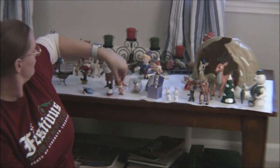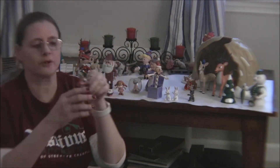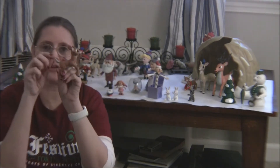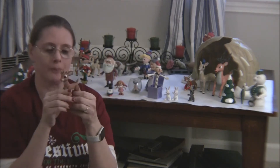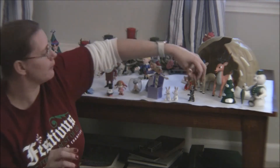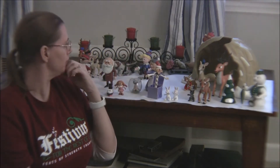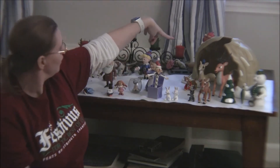And then of course we have Rudolph — he fell down but here he is. This is the original Rudolph; I believe I got this one in 2001. His nose does glow — if you press his tail down in the back his nose lights up. The batteries do have to be changed every couple of years; I did change his battery this year. I usually get one piece of this collection per year.